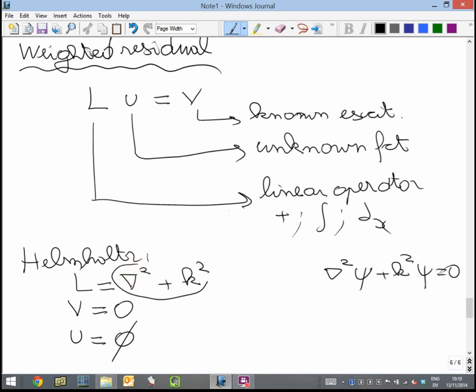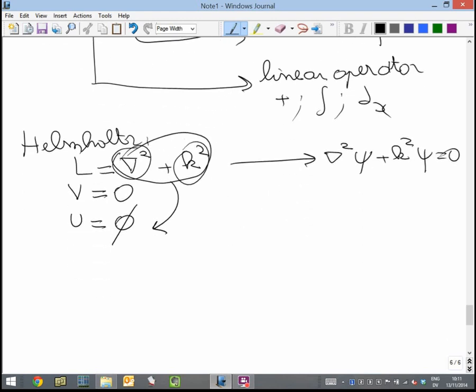Because if this linear operator L operates on our unknown function u, what we get is this particular function. So this operator L, the way we write this down, basically reflects the fact that what this operator does if it encounters a function is it first takes the Laplacian of that function and then it adds k squared times that function. So this is a little bit of a more abstract way of expressing this problem. Later on in chapter 4 we'll deal a lot with operators. This is something we get from the physicists. Okay, this is just a general framework of expressing what we basically want to solve.